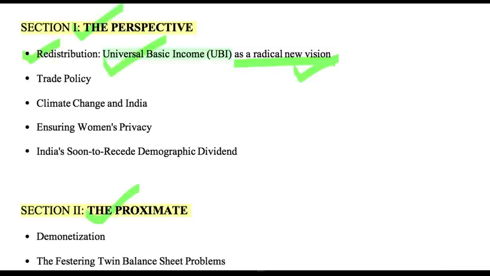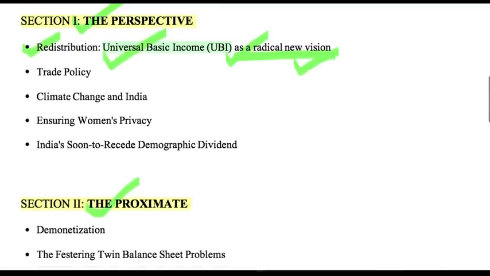It says that instead of giving a lot of subsidies on various things, what we should do is demarcate, suppose, below poverty line people, and give each and every person a certain amount of monetary help, and that will do away with all the subsidies, and the transfer should be through JAM. If you don't know, then Jandhan, Aadhaar and Mobile, that's what JAM stands for. Okay, then the second section deals with India's trade policy.